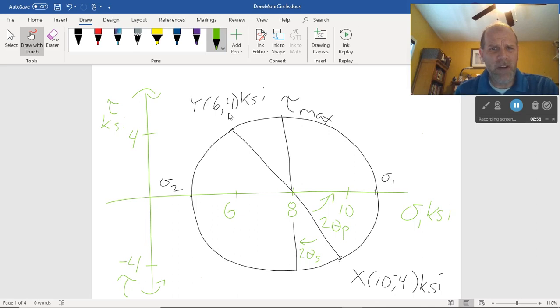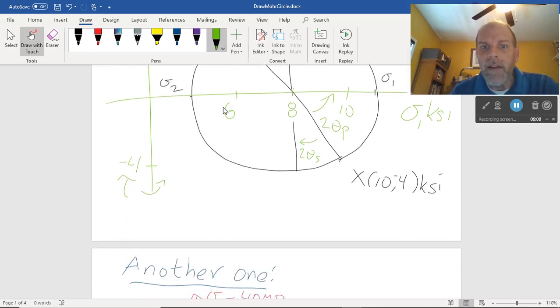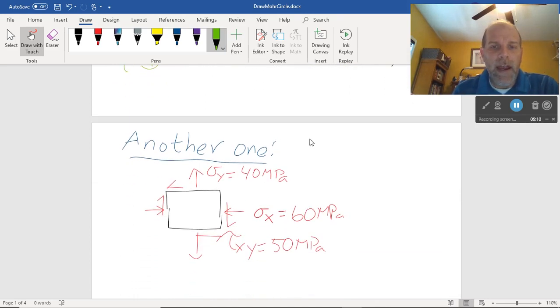Okay, let me illustrate a little bit further with a second example. And we're going to change around the units. It's going to be MPa instead of ksi. Big deal. They're just units. We can work with those. And what I've also done is I've flipped the sign on the shear stress. Now my shear stress is negative because if I look at my right-hand face, and now I forgot a coordinate system when I set this up. There it is. That's all I need.